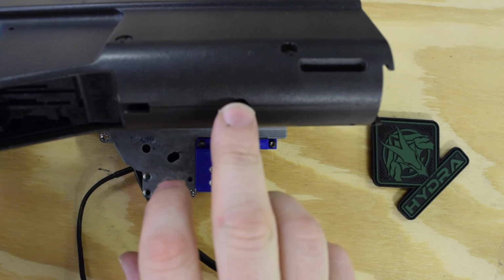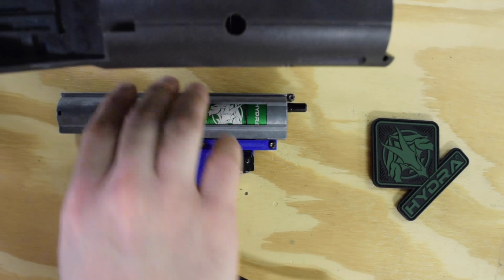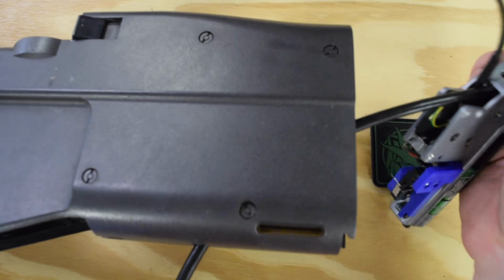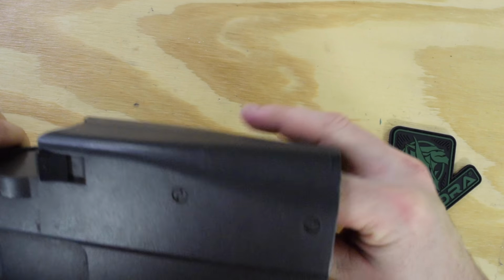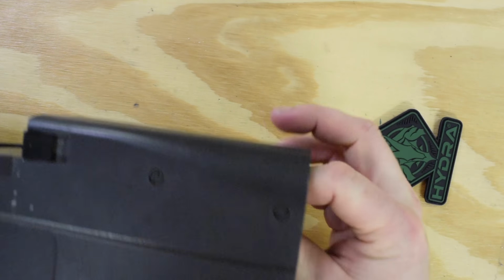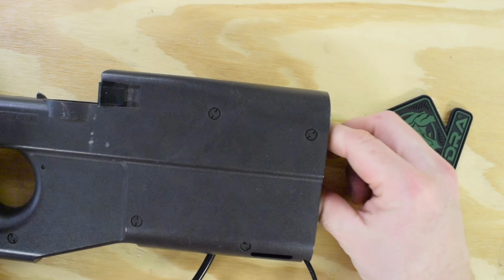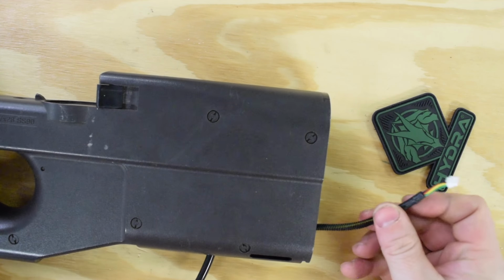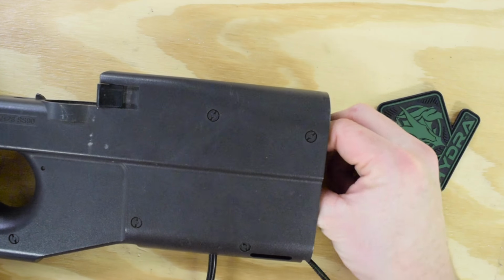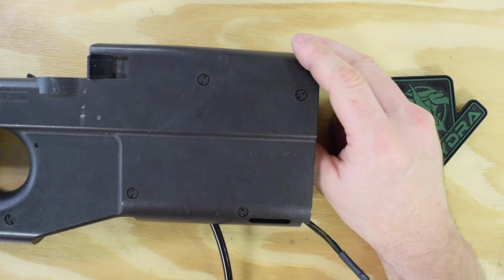Check our Gen 1 video, which we will reference here for you on the positioning of that hole for the Airline. And all we're going to do is thread the Airline through first, slide the gearbox in, and there we go. You just install your back plate to hold your gearbox in position, and you're all set. So, you can see the wire harness is nice and short. It'll tuck right up where it should. Really, really nice and pretty simple installation here.